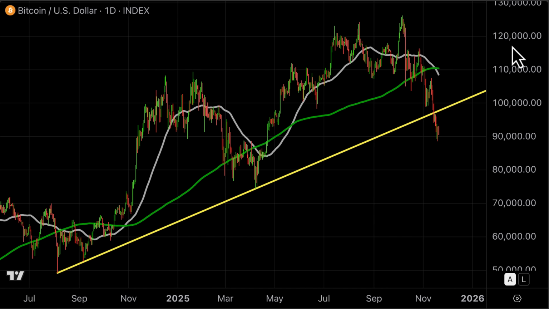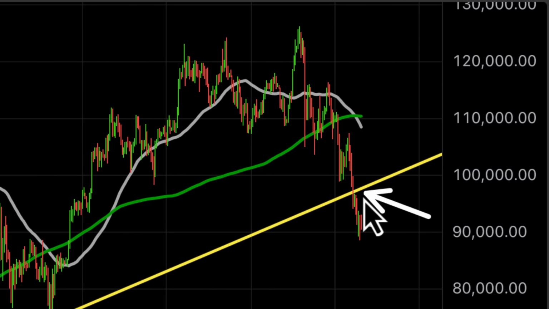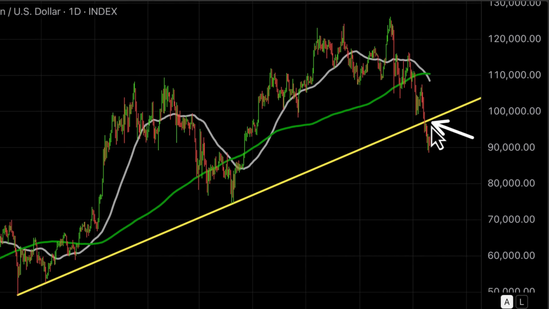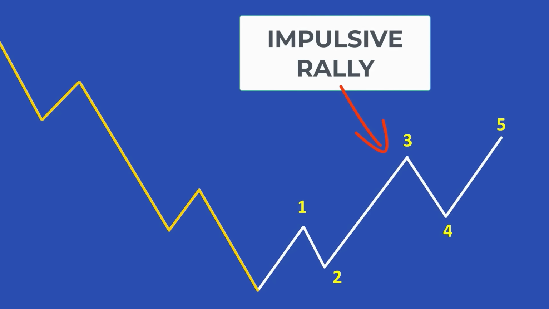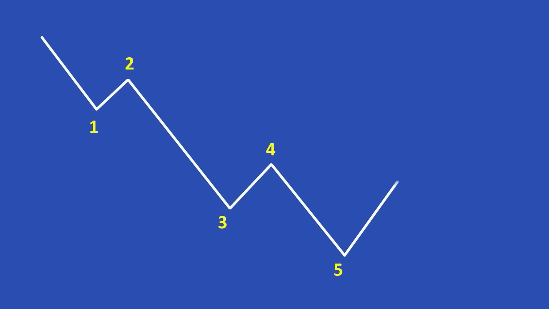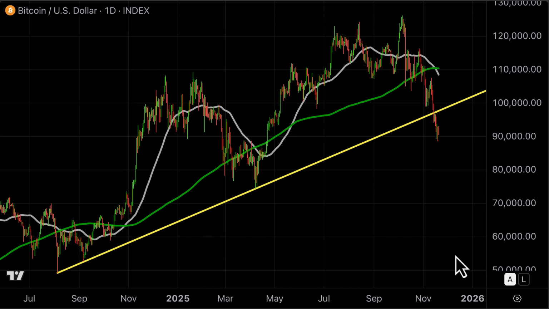And let me also mention this. I think it's generally a mistake that a lot of analysts make, that they think that just because a trend line gets broken, that by itself means, oh, okay, the trend has reversed and now we're going to fall into a downtrend. No, as I mentioned to you in my previous video, everything depends on the next bounce, okay, the next rally. Let's look at the structure of that next bounce or rally. Is the structure going to be impulsive, where you see a 5-wave rally, like on the lower time frame, on a 60-minute, that would be a positive sign for a bounce. Or, on the other hand, if you get a corrective bounce, which is a 3-wave move or rally, that would be a very dangerous sign for Bitcoin. So let's see what kind of a structure we get in that next bounce or rally in the price of Bitcoin.